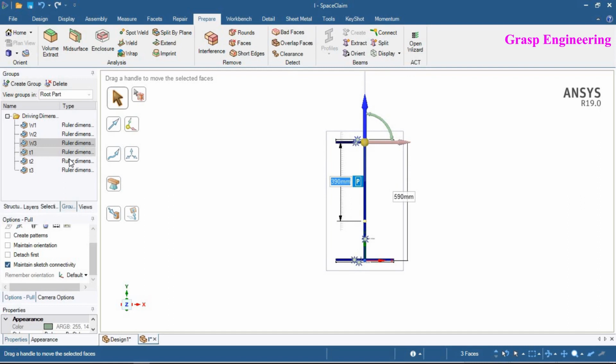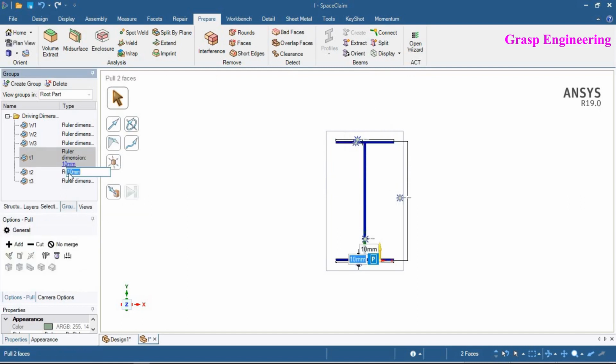So I'm just putting all the dimensions which are similar to HE 600A. So if you Google, you will find the same respective dimensions, and this web is nothing but 13 mm.